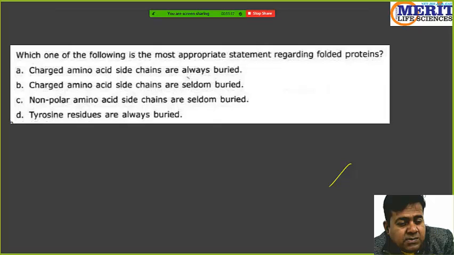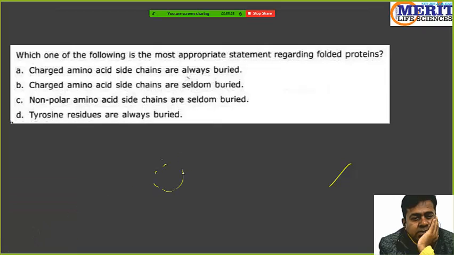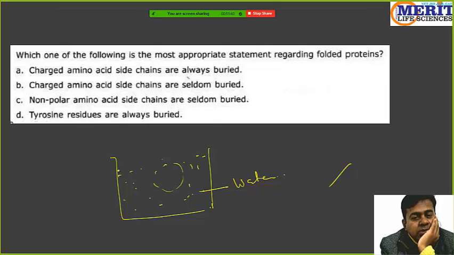Now build a concept, na? Before discussing, you can draw over here. Wait. This is water. This is water. Before coming to a conclusion, just draw a picture. Right? What they are saying is that suppose there is water and two amino acids have been dissolved. There are two types of amino acid, one non-polar and the other polar. So they are asking which one will be on the surface and which one will be in the center.